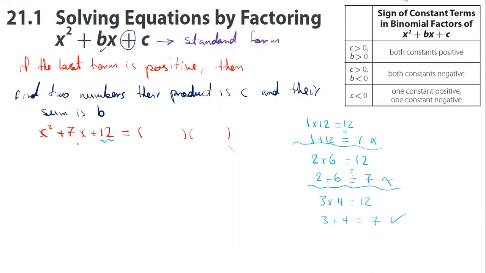So let's factorize. X squared must be factorized here: x times x, x squared. The two numbers you choose will go here, 3 and 4, because 3 times 4 is 12 and their sum is 7. Why did I say their sum? Because the last term has a sign of positive. Next, we have to complete the binomials. What is the sign here?